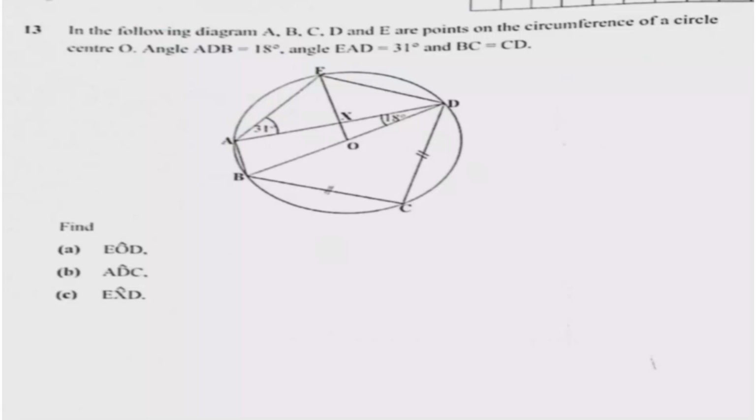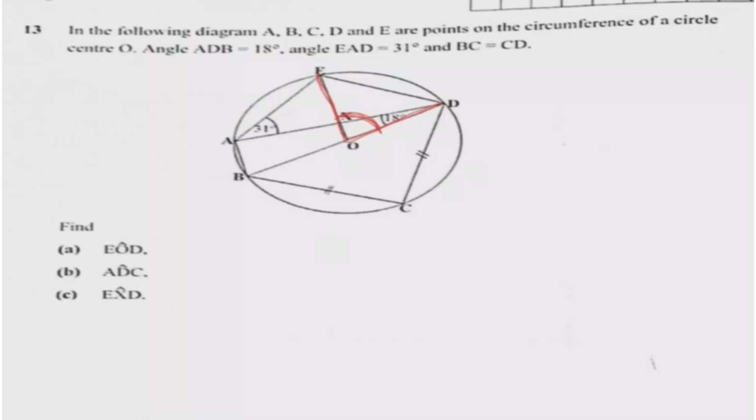Okay, so we can take time and study the diagram. Once we have studied the diagram, the next thing we're going to do is answer the actual question, which is to find angle AOD. So which angle is angle AOD? Let's identify it. Not AOD, but EOD. This is the angle. That means we need to find this angle here.